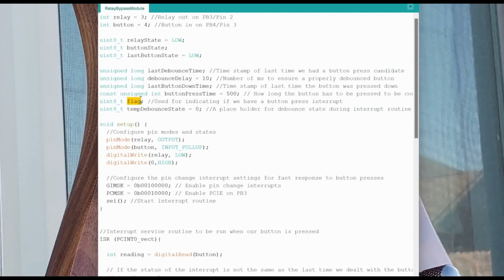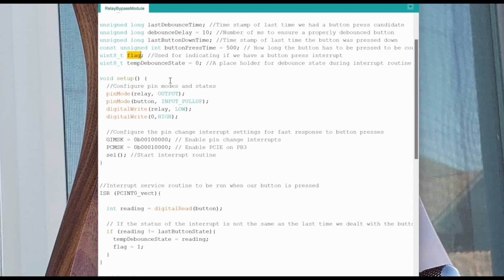This flag is going to get used for indicating whether or not the switch, when it changes state, is something that we want to deal with, and we'll explain that a little more later. And then the temp debounce state, like in the last video, we're using this temp debounce state to keep track of the debouncing of the switch. It's just a temporary placeholder that gets constantly overwritten.